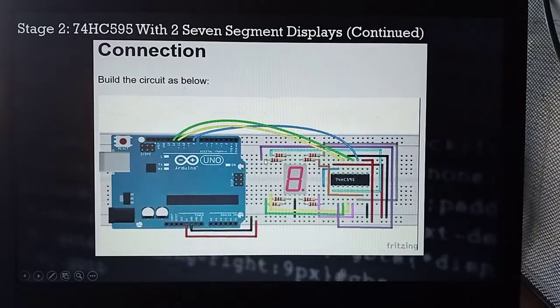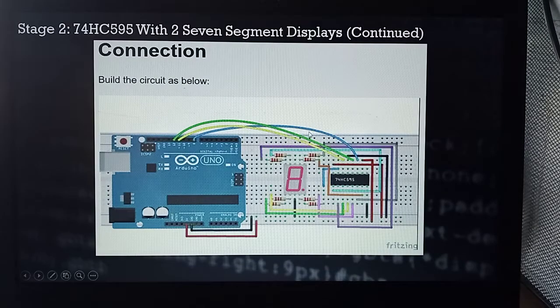Next, this is the type of circuit that I will be building, but this is only one. So I had to find another way to make it connect to the other one. First of all, I need to build it with just one 7-segment display. Afterwards, I can connect another one to provide a second display, so that two 7-segment displays work in synchronicity to show the numbers from 0 to 99.